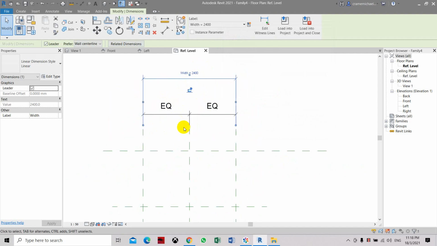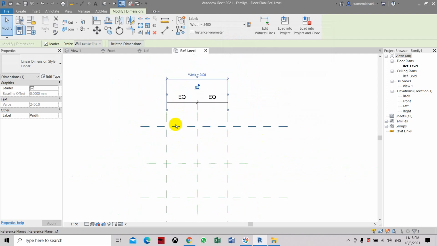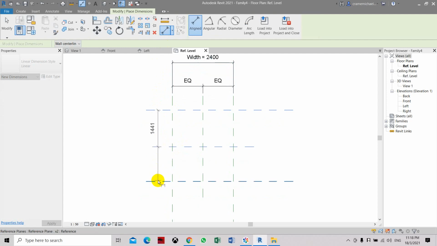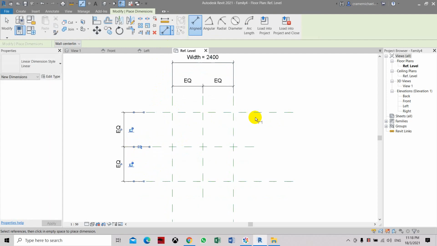Here you will see the width parameter has been created, and later on you can use this to control the dimension of this reference plane and the object drawn in this plane. So here we're going to create another dimension. Select equal and check it.